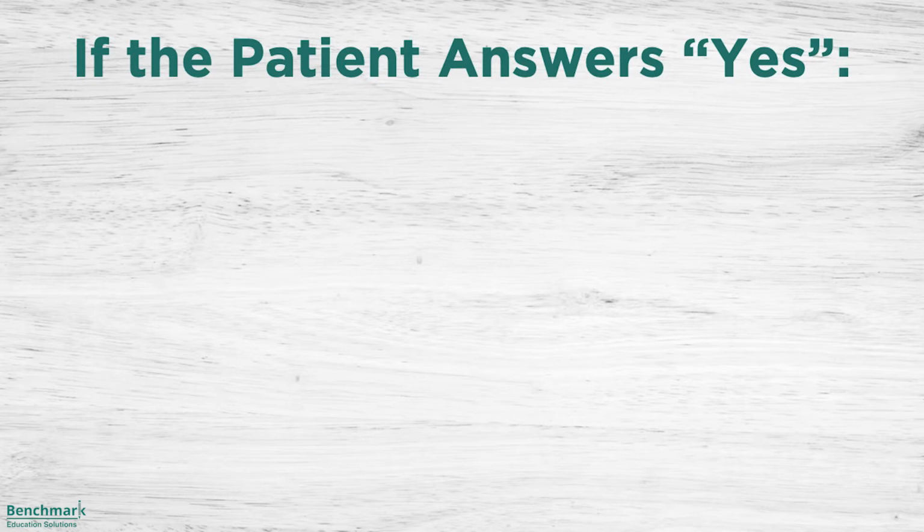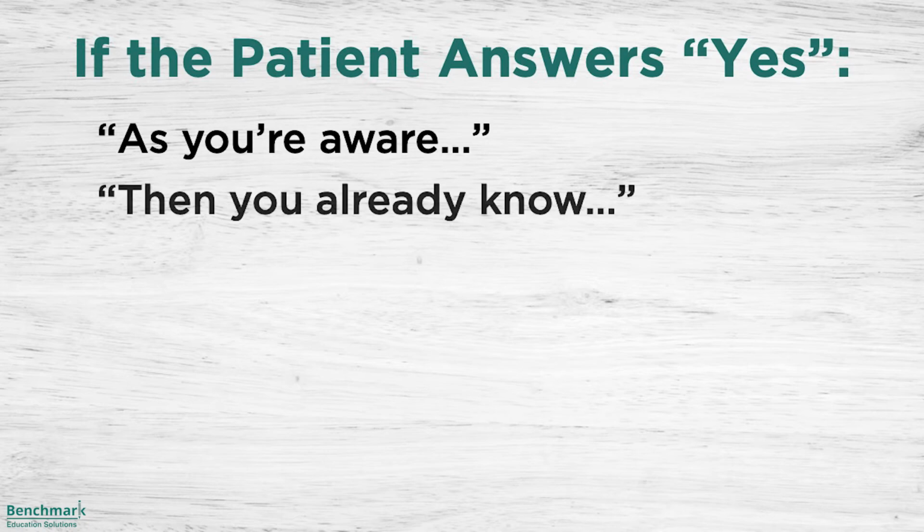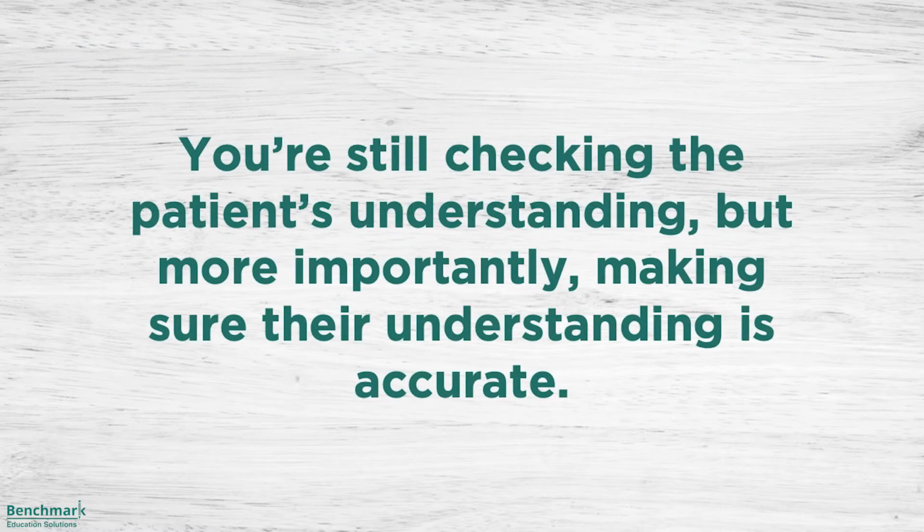Now, what you will then do is briefly summarize again the explanation of what it is, because this is a task that you have to do. Yes, so Richard, you're aware that it's a virus, and you're aware that it causes a swelling of the windpipe, the airways, and the vocal cords. Is that right? Do you see the point there? You're still checking the patient's understanding, but you're checking the accuracy of the understanding. You're checking the level of detail they know about, in this case, croup, your diagnosis.